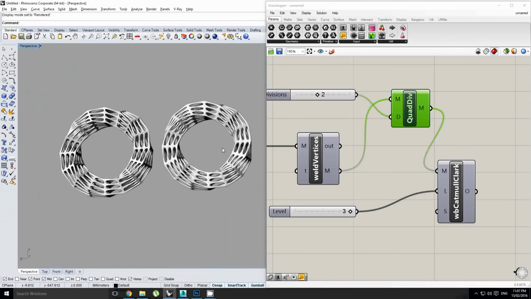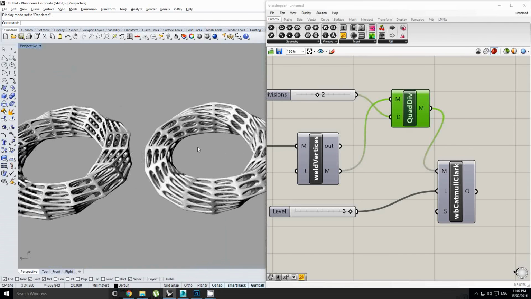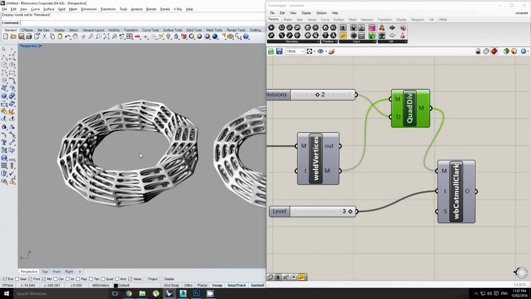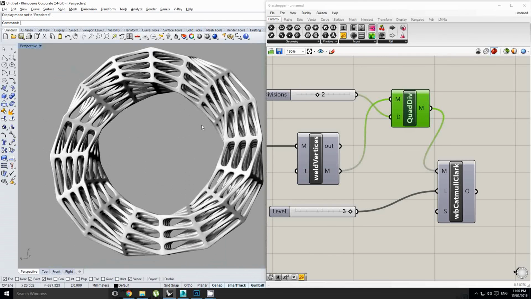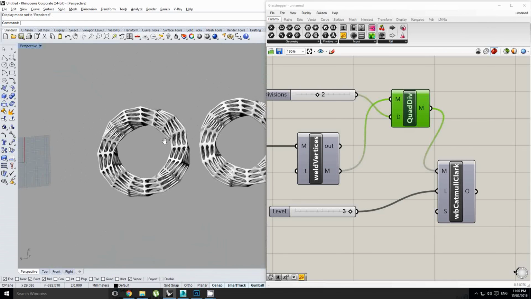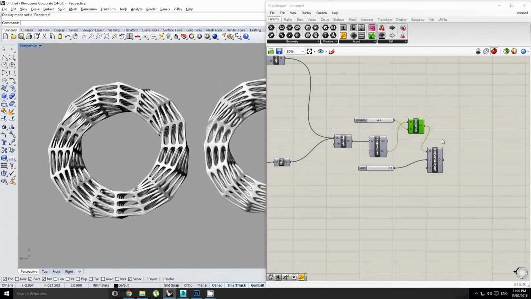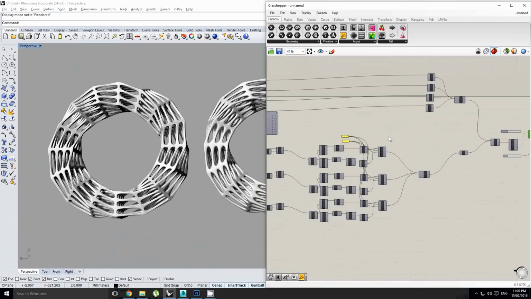So cool, so this has been my tutorial on how to create this weird sort of twisted plain box network thing, which I think looks pretty cool. We also looked at the path mapper as well as using the relative item component and a whole lot of other list functionality and stuff. Hope you enjoyed it.